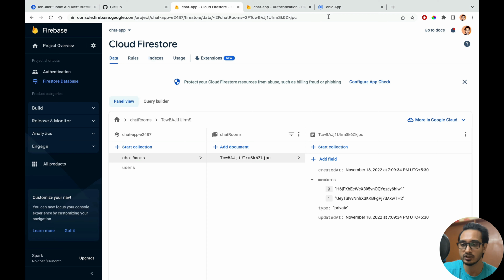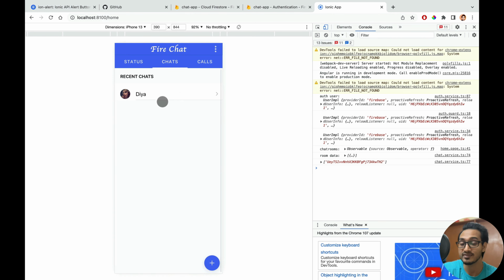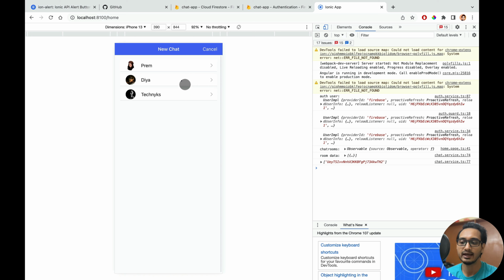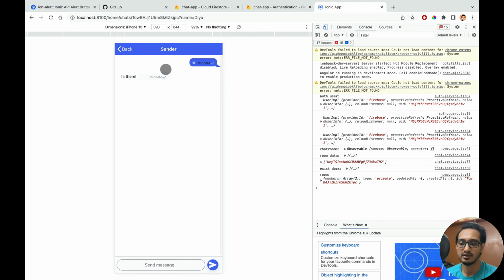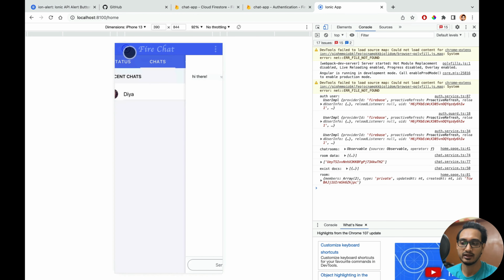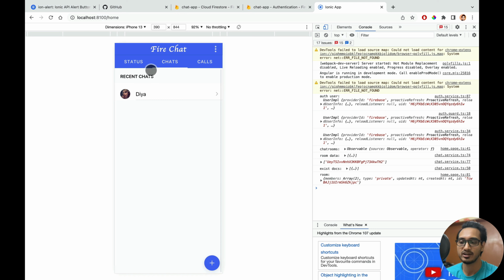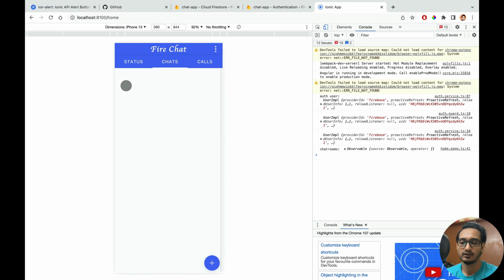So I'll go out here to the Ionic app and you can see the AI is coming up. That's great. That's what we want to achieve. Now let me give it a try. I'll go out here to the plus button and I'll click on the AI again. Now see, I'm entering the same chat. It is not created again. If I just go back, there is a single chat room. If I just reload it up also, no other chat room is created. That means that it is detecting the existing one.